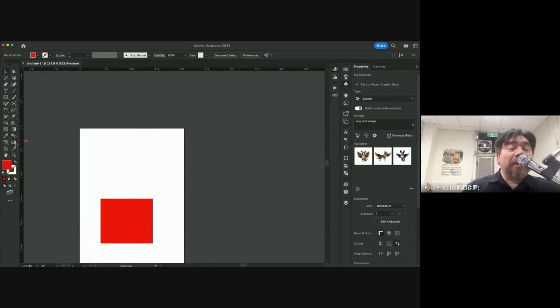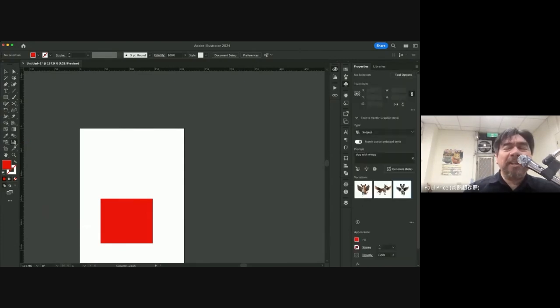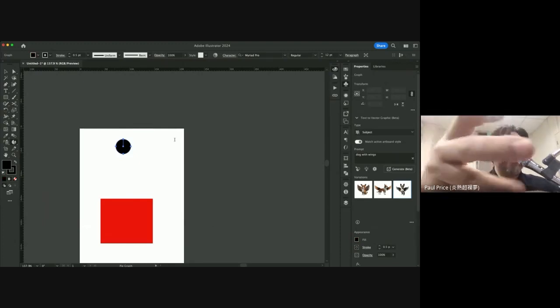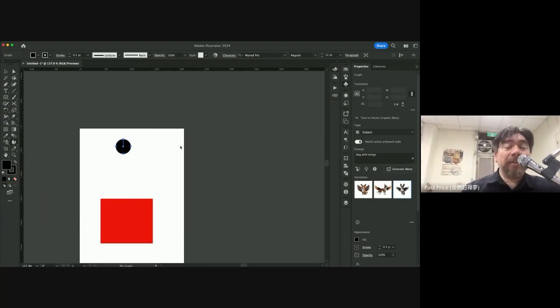Okay, we're getting to graphs. I don't use this a whole lot, so I have a little frustration understanding this. Let's click on that. Of course, there are different graphs you could use: column graphs, bar graphs, line graph, area graph, or pie graph. For example, this pie graph, you don't want to click and drag. You want to click once to set the size of it. It will be sort of like something you work with in Excel. You want to type in some numbers. Let's try maybe 200, something like that. Let's click there and see what's going on. Once you're done, click on the check. There'll be a pie or some sort of any graph that you desire.